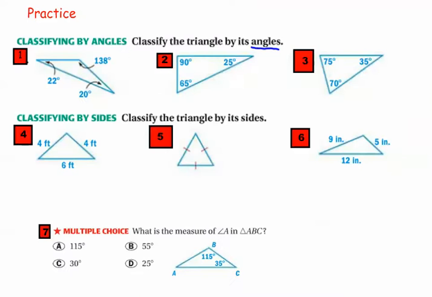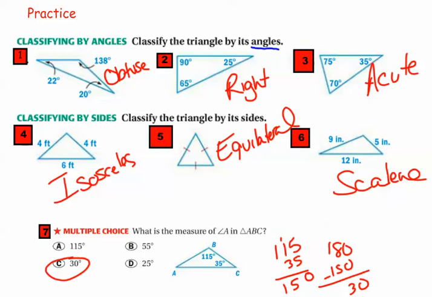Okie dokie. All right, now you've got 7 problems to practice, okay? I want you to read through the notes you just did, and I want you to go through and label what these triangles are, okay? There is room on the bottom of your paper. Pause the video and come back with your answers. All right, check those answers. Hopefully you didn't have any problems with those. If you're having problems with that review, please let us know, okay?